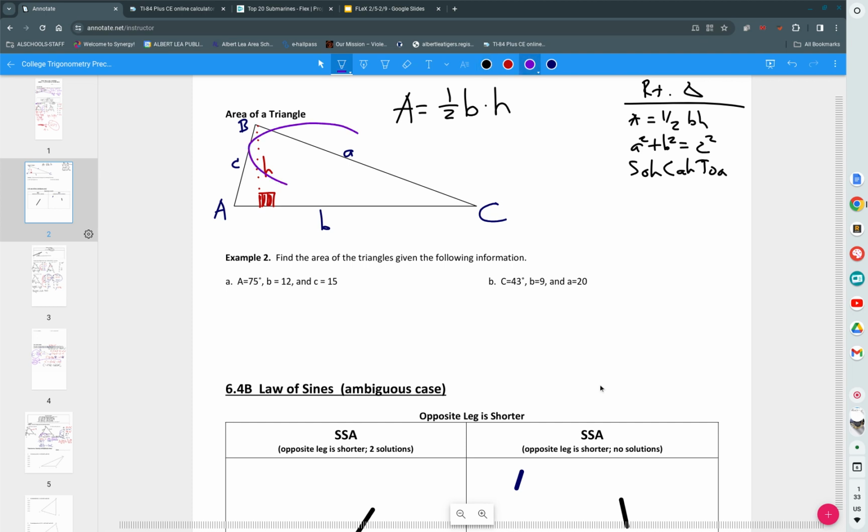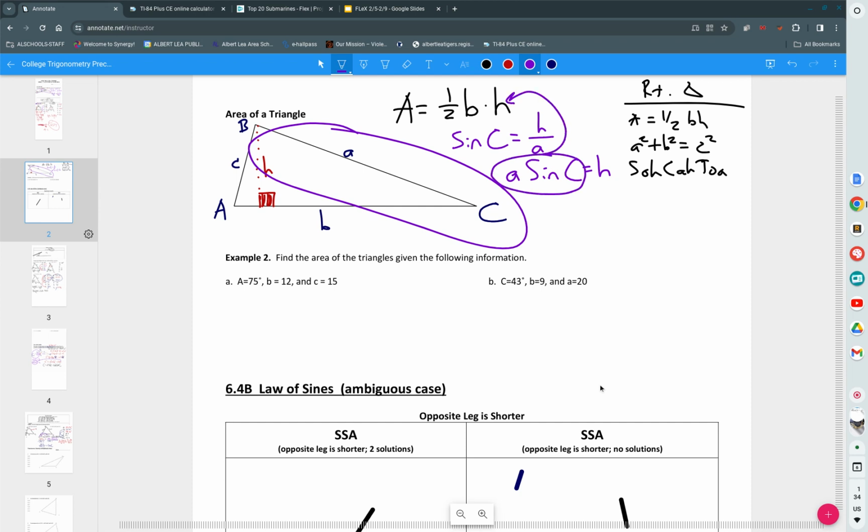I want to focus on these three things of the triangle. Which trig function has to deal with those three parts of the triangle? Sine. Namely that the sine of angle C is equal to side h divided by side A. Notice that this expression has an h and I can solve for it. I can multiply both sides by A. I get A sine of C is equal to h. So this piece I can drop right into there.